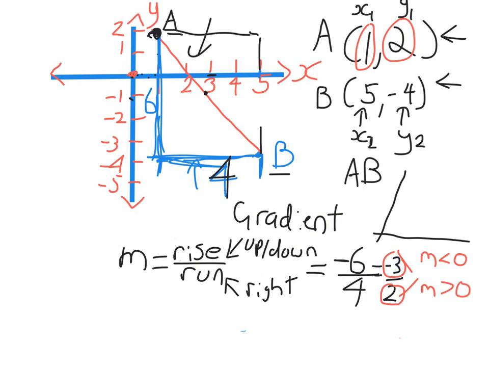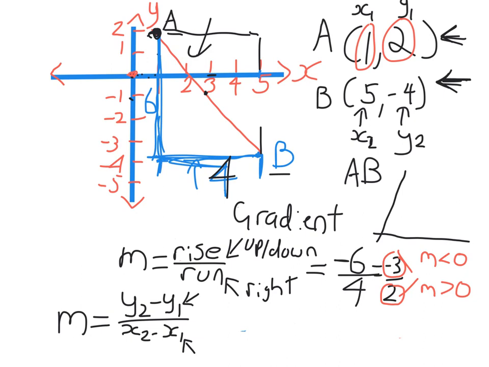So again, we did this using a diagram, but you need to be able to do it without using a diagram. And that's why we have the 2-point formula. So you need to be able to find the gradient of these 2 points even if you're not given a diagram, because drawing a diagram might take you too long. So this is the 2-point formula. M equals, the rise is just the difference in y values, and the run is just the difference in x values. So again, this is how far I go up or down, this is how far I go to the right. Now, the good thing about the 2-point formula is you don't ever need to think to yourself, oh, does the line lean left or right? This formula will tell you whether the gradient is positive or negative without you having to think about it.